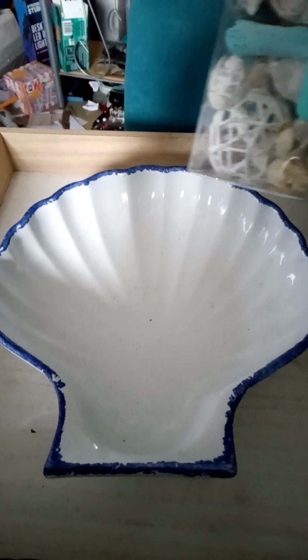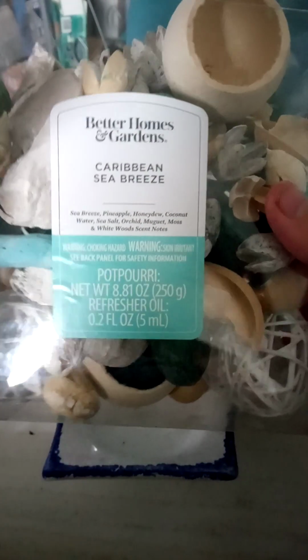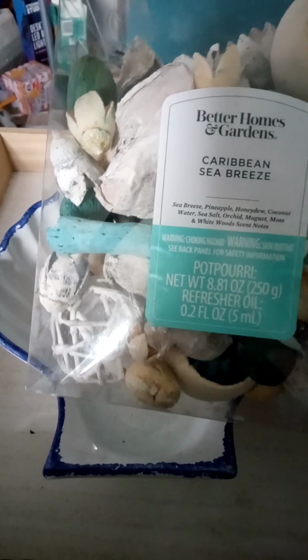Then you're gonna need one of these. This is the Better Homes and Garden Caribbean Sea Breeze Potpourri set. Now I picked this up, I believe it was from B&M's or Pound Stretchers, and it was literally a few quid. It was in their sale at some point. I've had this for a while though. I think I bought this maybe before Christmas or just after.